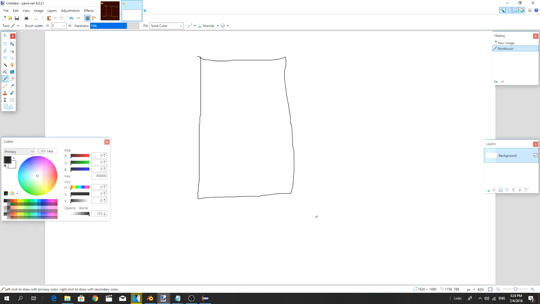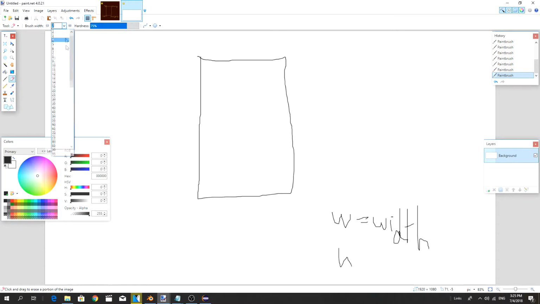So let's just set up the variables. Let's say that W is gonna be equal to width, if I can write with a mouse, width. Okay, you got it. And H is gonna be height.